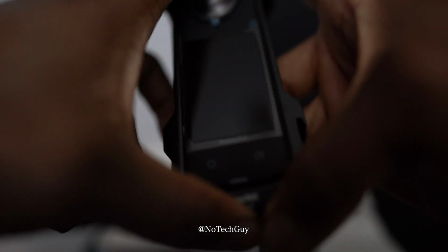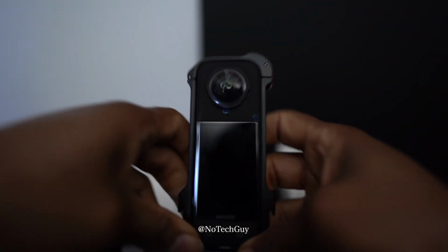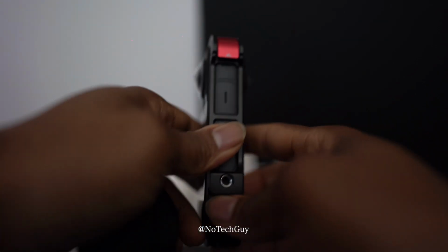Or is it too big? That's what she said. Alright. It goes in there like this.